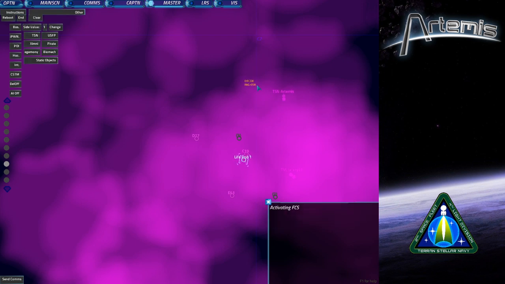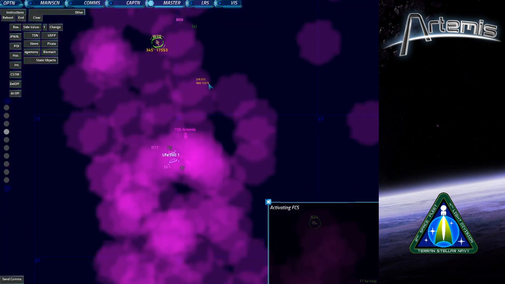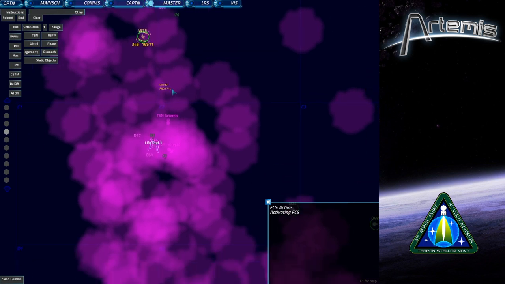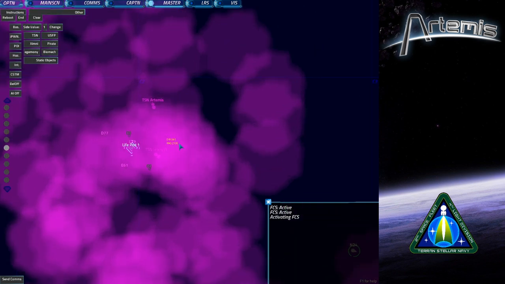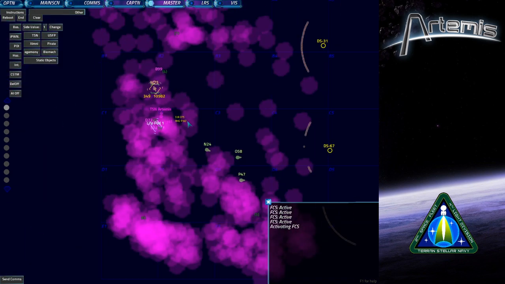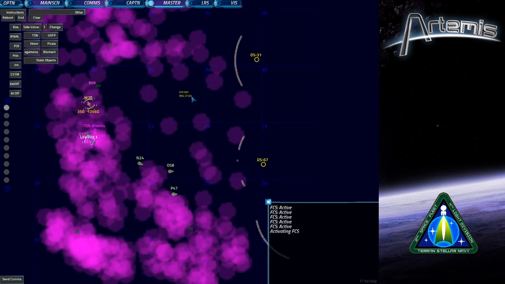Here we go. Intrepid, this is Artemis. We are combat ineffective at this time. We'll try and get the life pod. Life pod we will work to defend you, but our energy is kind of low. Life pod is active. We are tracking it now. Once you've recovered the life pod, you're clear to fall back to DS67 or DS31.